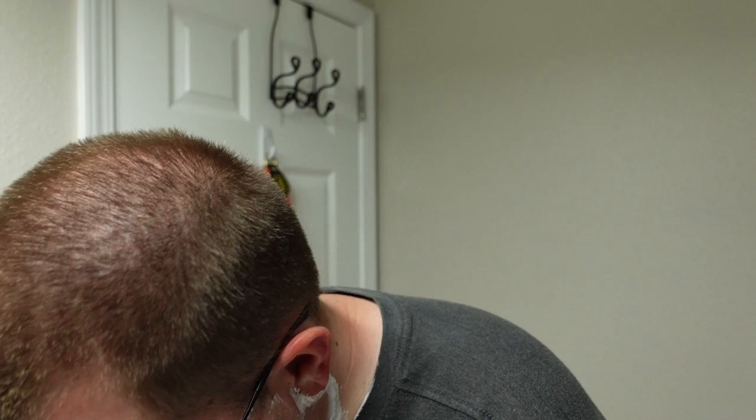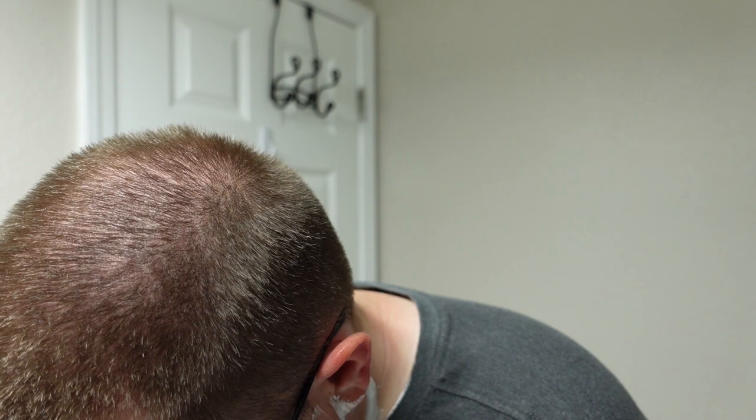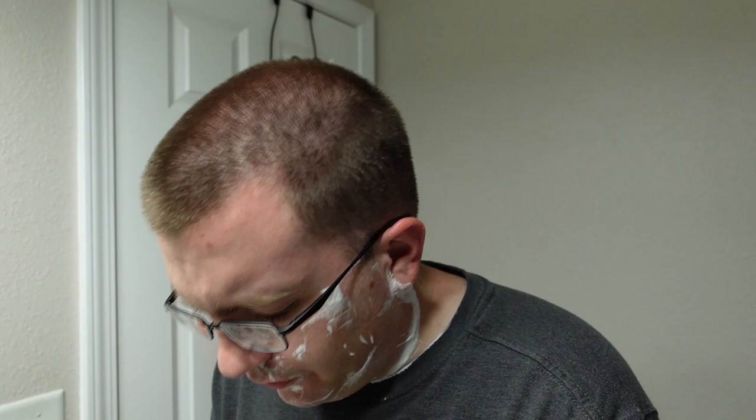This Feather blade is just tearing through the hair — it's crazy. I'm not sure I'd want to do this on 24 hours of growth because I've had Feather blades hack me apart before. The slickness and hydration on this is pretty excellent. Would I go so far as to say it's on the level of Kodiak? No, probably not. I used that Kodiak base a handful of times after I did the video, and every time I was more and more impressed. I think that one's going to be hard to beat.